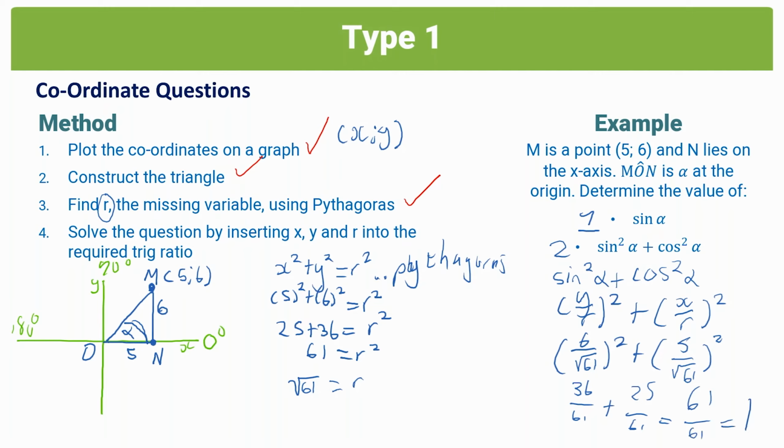Now, before you even attempted to do what I've done here, you should have recognized that from the Pythagorean identity, sine squared alpha plus cos squared alpha is already equal to 1. You didn't have to do all this hard work to prove it. You could have just said your answer would be 1, but obviously if you were required to prove that, you'd have to do what I've just done. But if you saw this in any other circumstance, you could have just replaced sine squared plus cos squared with 1, as long as the angles are the same.